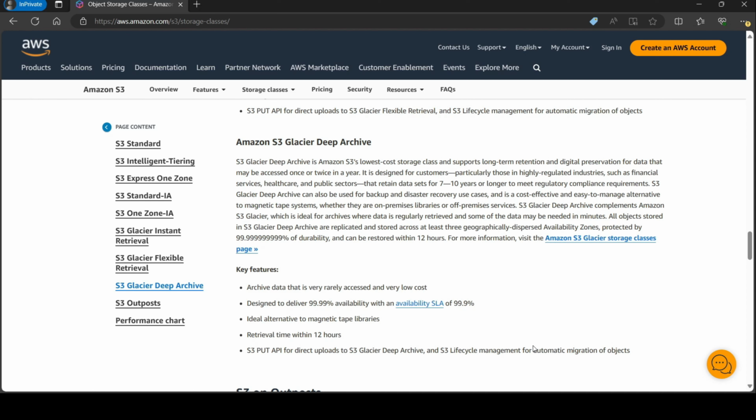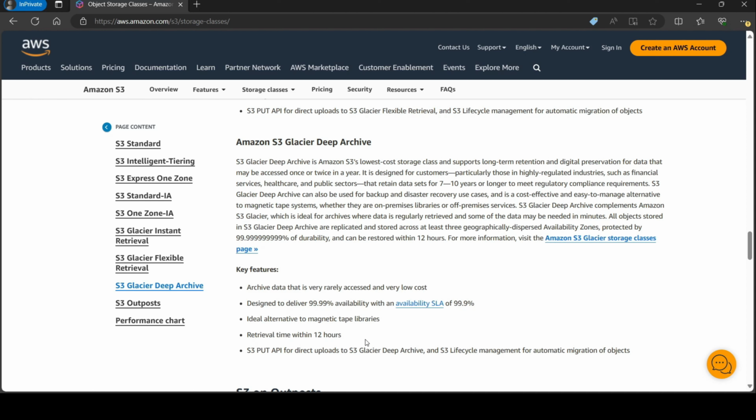Again, we may not use this in our day-to-day life, but organizations out there, for compliance, do need to store certain data sets for 7 to 10 years or even longer. So in that scenario, this is the most efficient one to store huge sums of data. And if you ever require access to this data, it can be restored within 12 hours. That is, we are able to retrieve that data within 12 hours. And this is the most cost efficient, with a very low cost of storage per GB, that AWS provides.